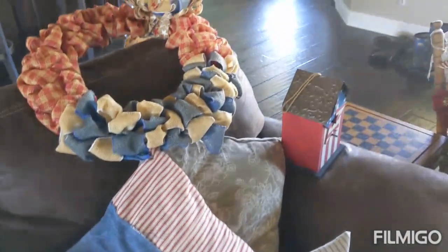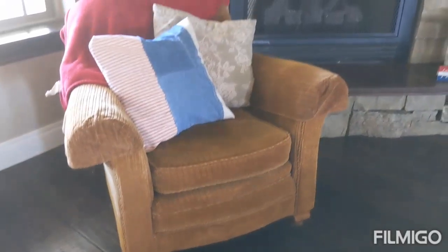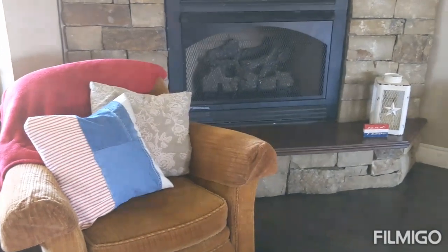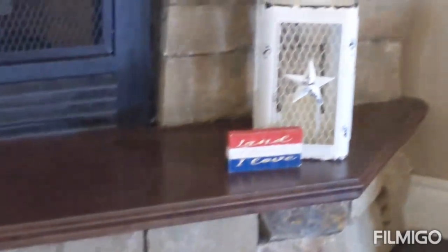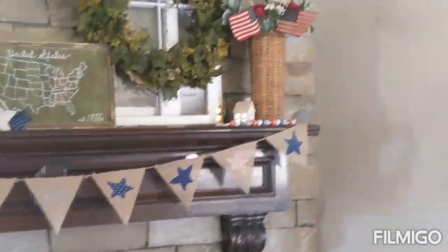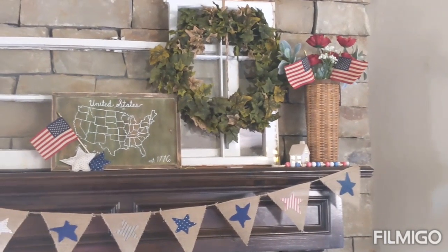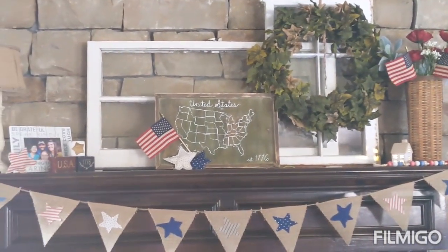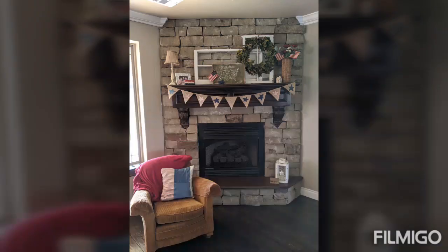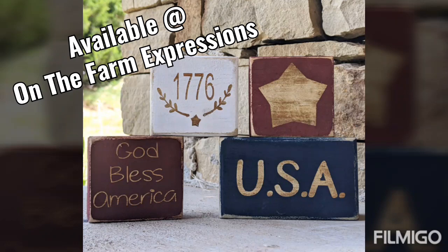They're just pillow covers. And then I went around the house and grabbed some things that were red and blue and white. These blocks are available at On the Farm Expressions.